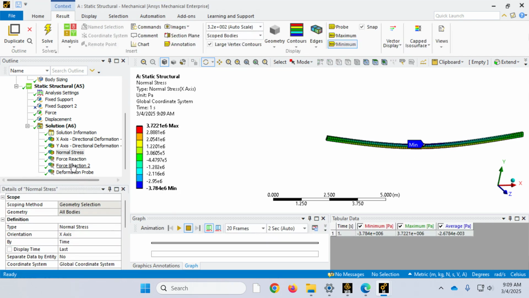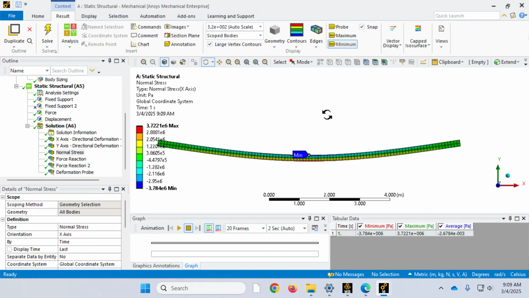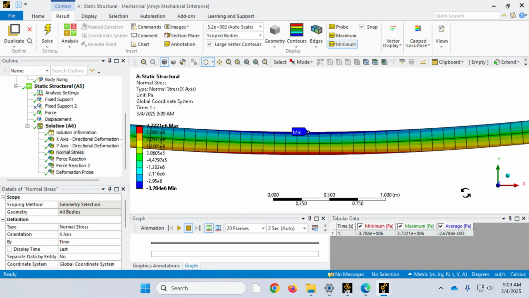let's look at the results here. Normal stress. And look at this. Where the moment is maximum, we have the maximum and minimum stress, tension and compression. And they're both equal in magnitude. So I have a stress of 3.78 megapascal.